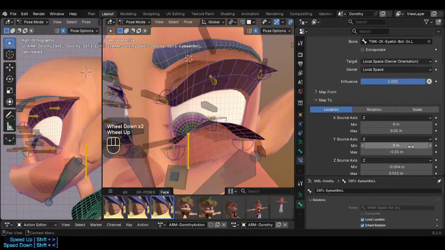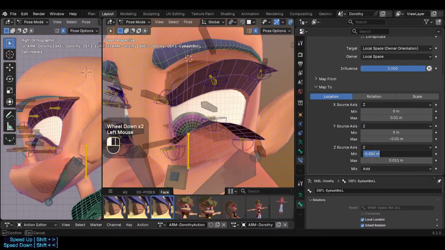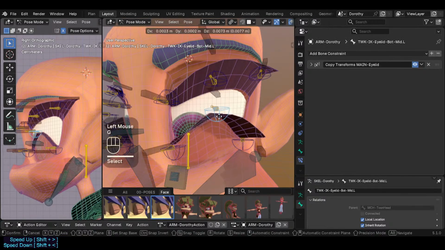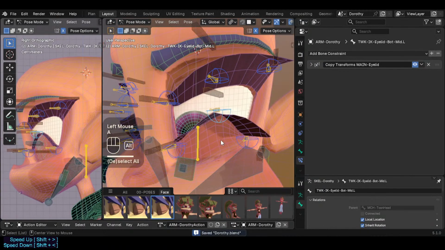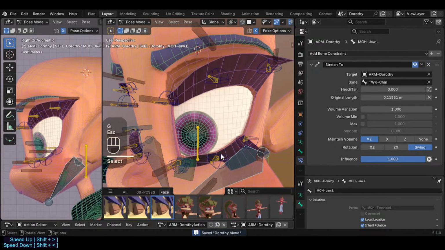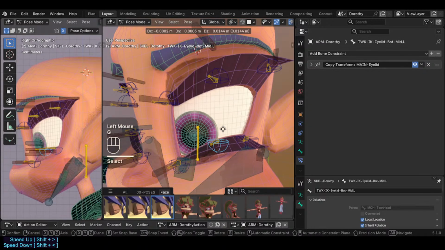So maybe we need to reduce this a bit to prevent that kind of shape from occurring spontaneously. It's not very nice.